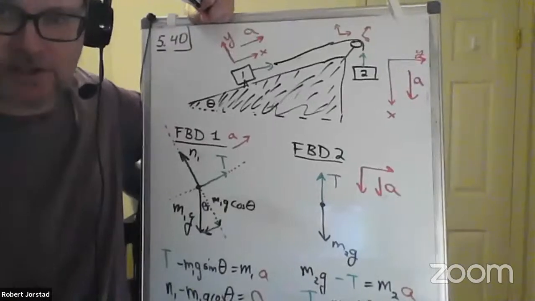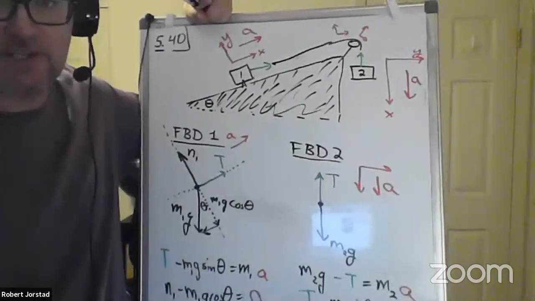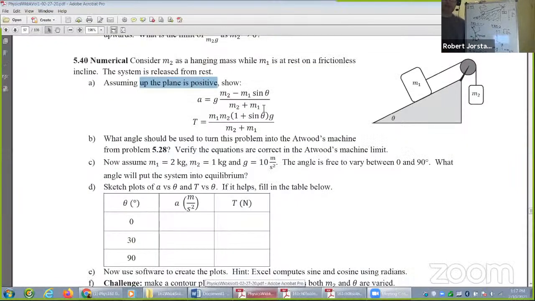Let's go look at the question and see what we were supposed to figure out. A common strategy in all these types of problems is to first draw the FBDs and then work it out. I don't know if you could tell, but we were one line away from getting that equation. If I divide both sides by M total, I get the right answer and I factor out a G. How would you get this answer? How could we figure out the tension?